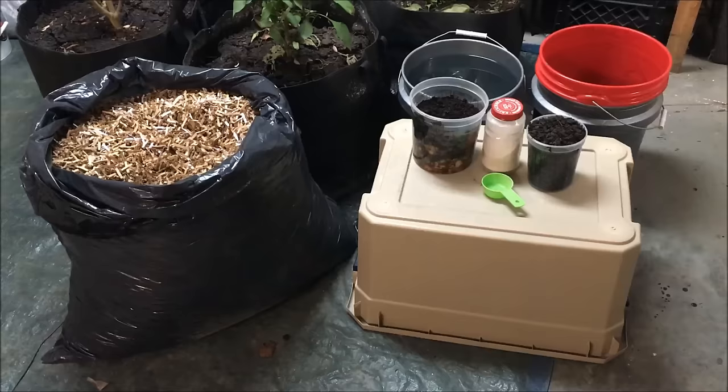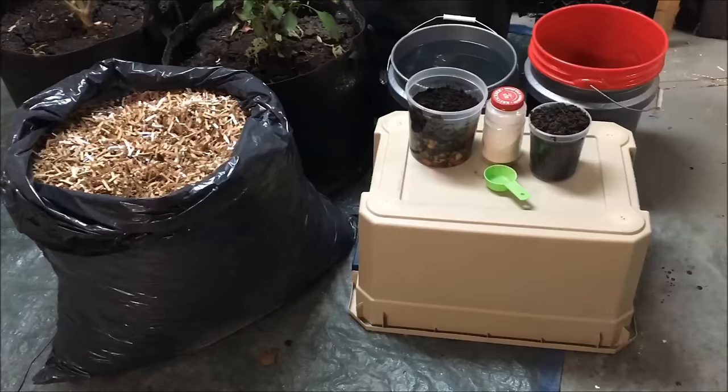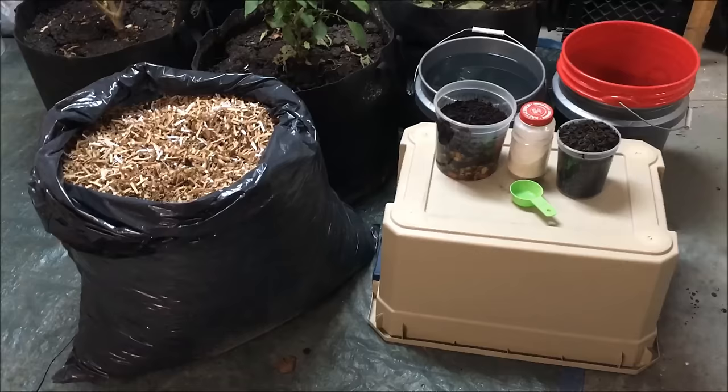I have everything gathered up to start my new worm bin, so I'm going to make a video and just explain a little bit of how I do it. It's about a week before I plan on ordering my worms. You want to get your bed completely set up, damp bedding, food scraps and all, at least a week, if not two, before you order your worms.